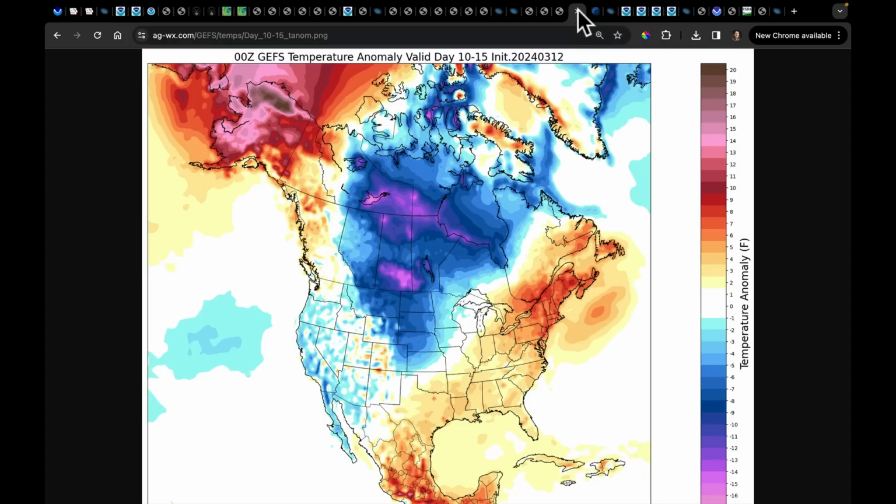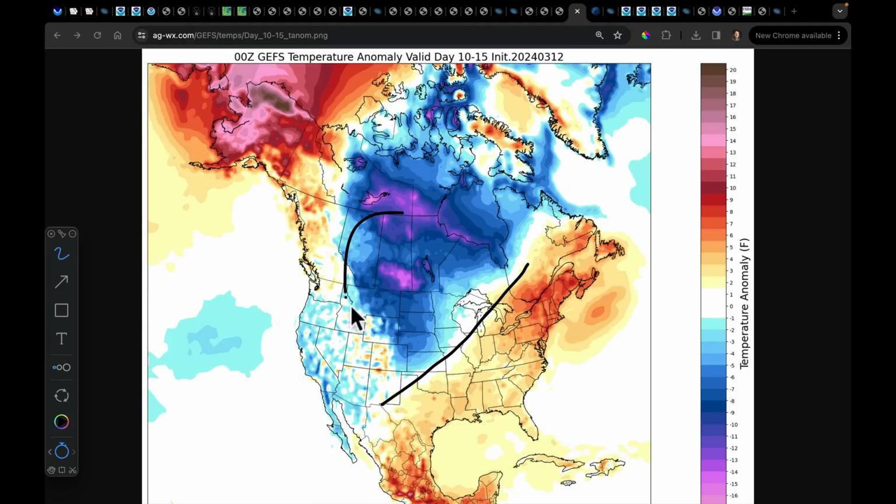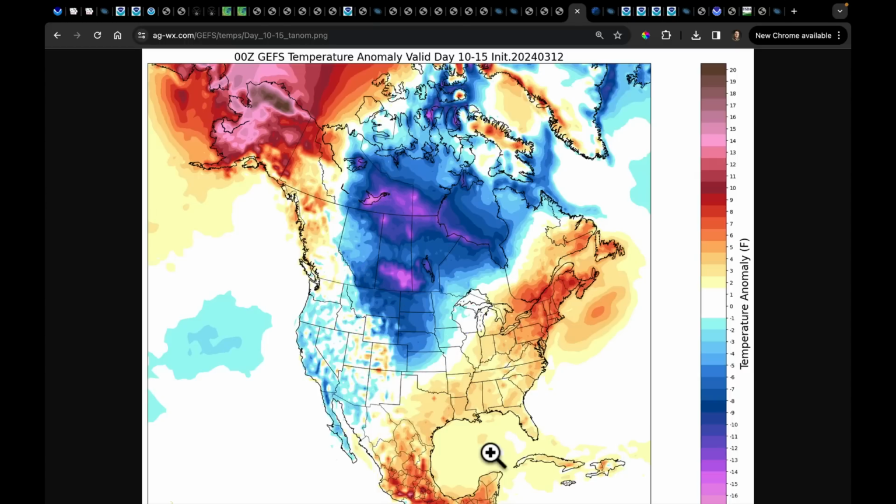You see, when you get out there day 10 through 15 now, we have a boundary somewhere sitting in here, and that is oriented southwest to northeast. And I cannot rule out that this is going to help deepen troughs coming off of the Rocky Mountains. And if it does, then we're just going to shoot storm systems through here, which open the Gulf up. And that's what makes me think once you get out there past day 10, well, I know that's halfway through week 2, but once you get out there, this is really going to go over quite a bit more active in the central part of the United States.